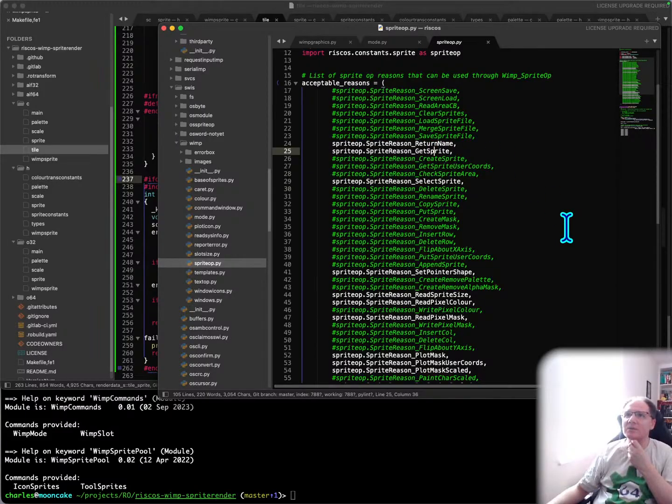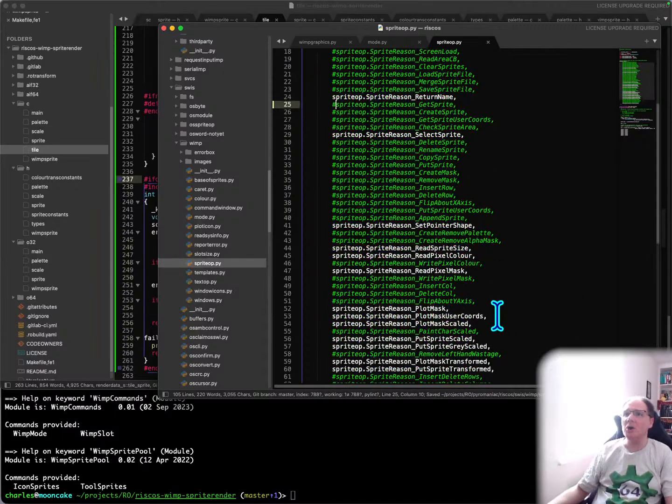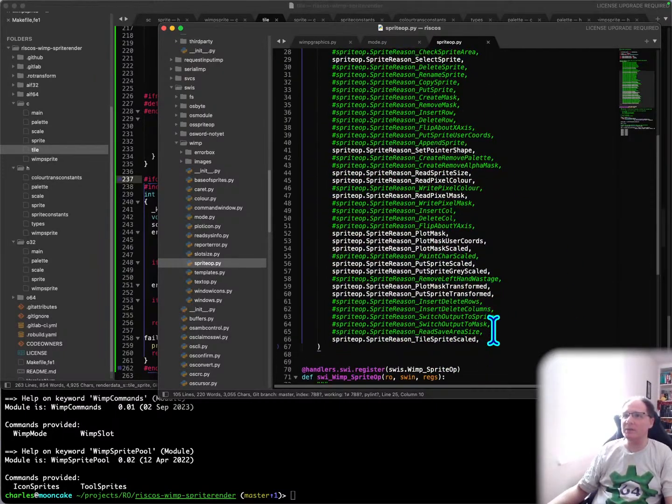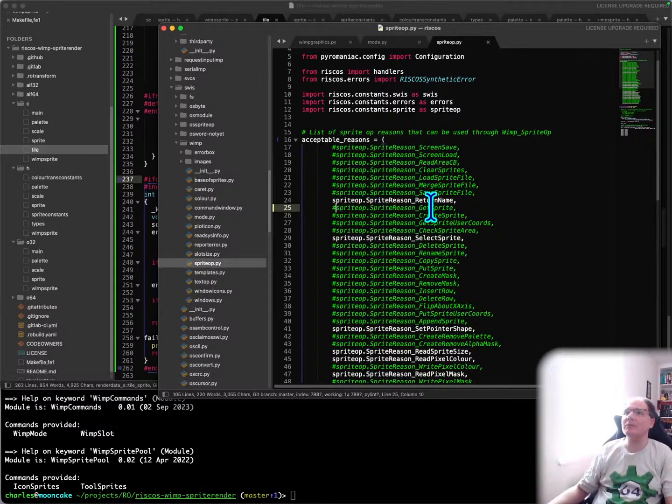I think I may have got confused, or maybe it isn't doing what I think it's doing. What does it say? Get sprite defines the identifier sprite with the current contents of an area of the screen. Oh yeah, that's not what I thought it was. I think that shouldn't be in there, because you can't pull stuff into the screen. All of these operations on the Wimp pool should be read-only.